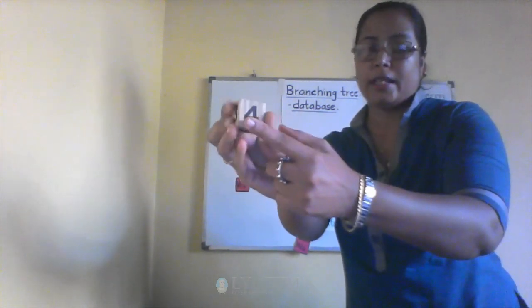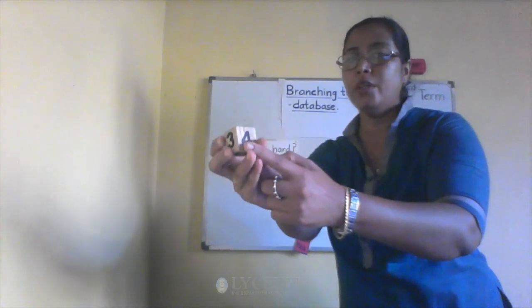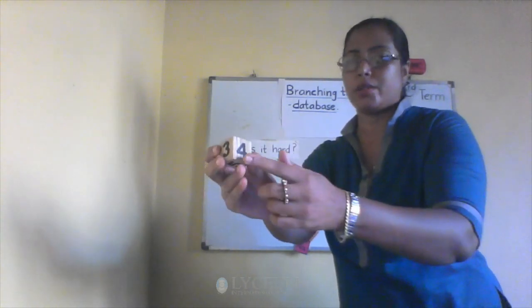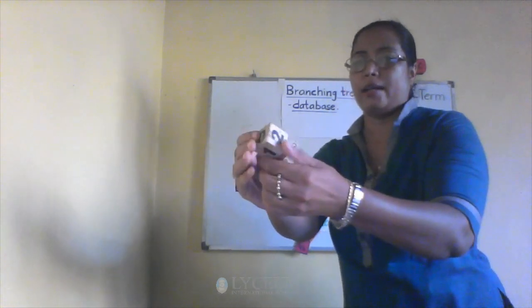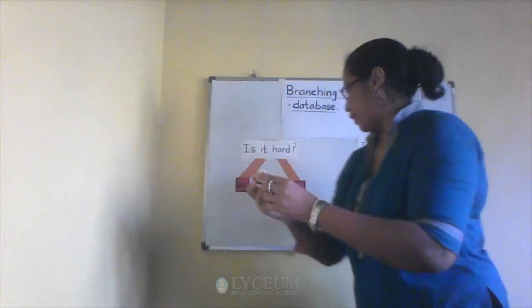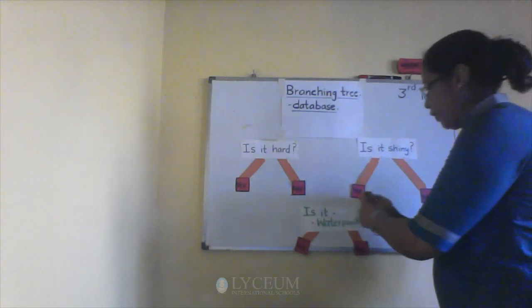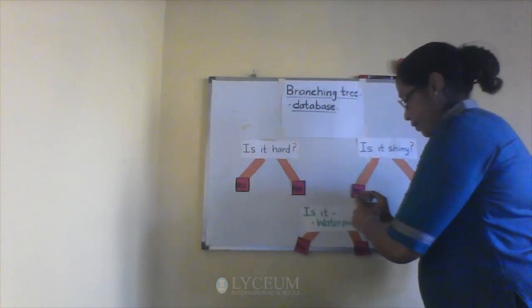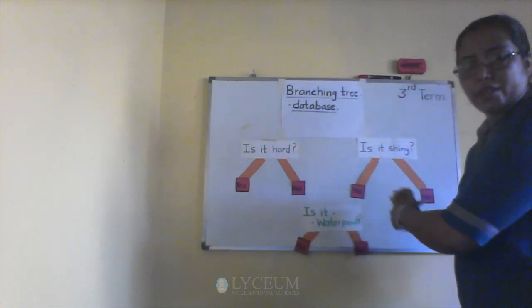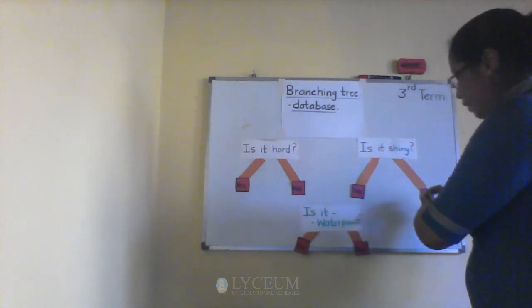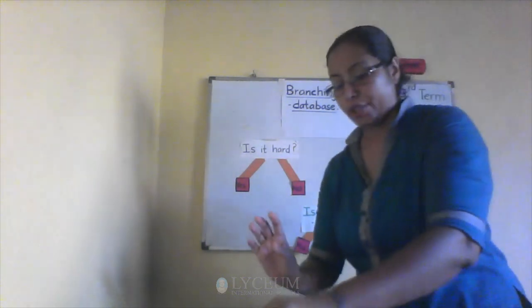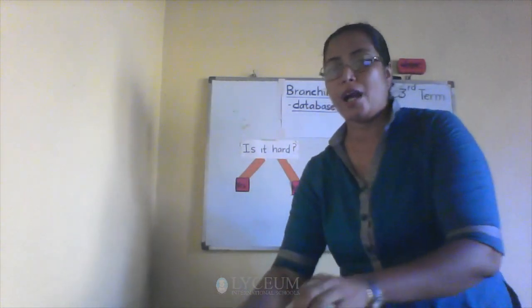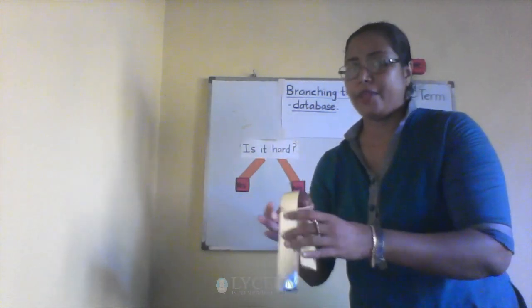Is this shiny? No, we learned about wood in our previous lesson also, in our previous activity also. It doesn't shine, so I have to place it under no. It doesn't shine, right? So when you are doing this, you have to be very careful, and you have to think very carefully.